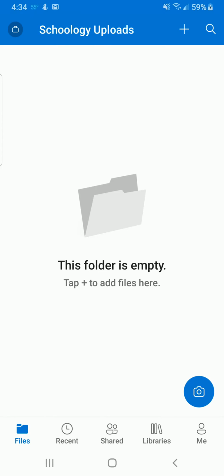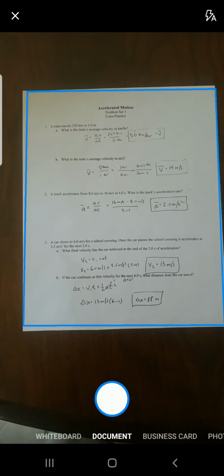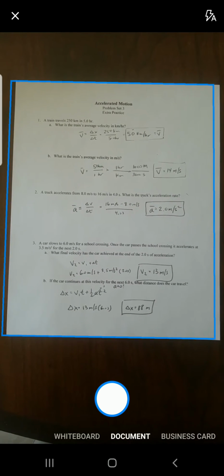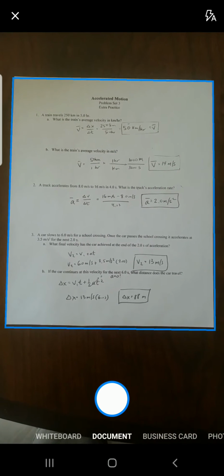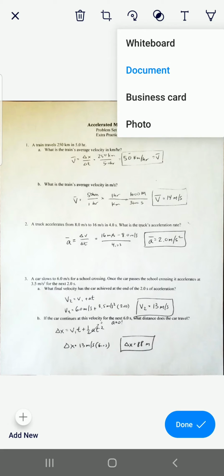It's empty now. We're going to click on this little camera icon to open up the scanner, which will allow us to select an area. We're going to pick a document, and then when we like our area, we'll click on this little photo button. It snaps a photo of whatever was in there. Looks pretty good. If I want to, I could crop it by clicking this crop icon. I could rotate by clicking this rotate icon. I can choose the type of document by clicking on that icon.